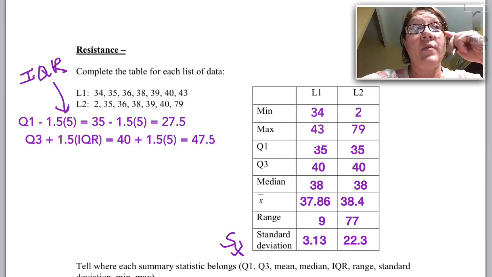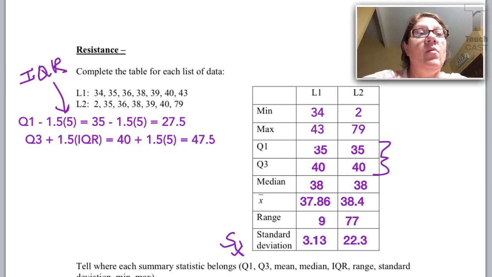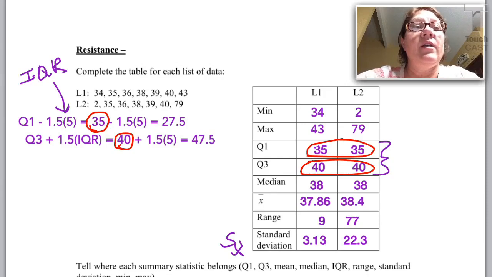And then I take that and subtract it from Q1 to get the low end for the low outliers, and I add it to Q3 to get the high end for the high outliers. And since my data sets both had the same interquartile range, which was 5, I was able to use the same Q1 and the same Q3 to do the calculation, it didn't matter. So over here, that's why it didn't matter which one I was using, since for the data set, those values were the same. So I can check, is there anything below 27.5 in either set?